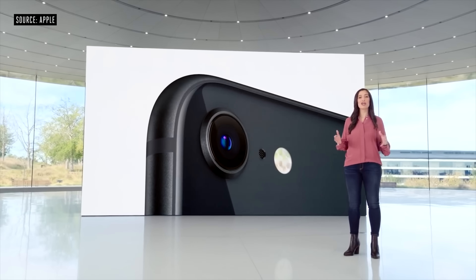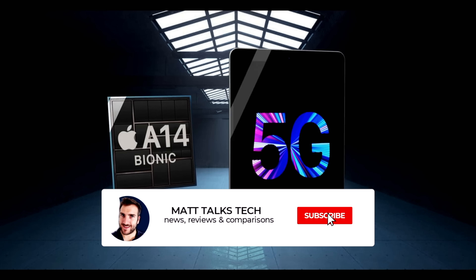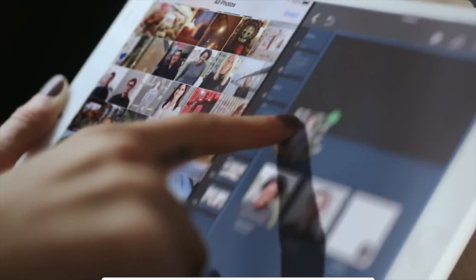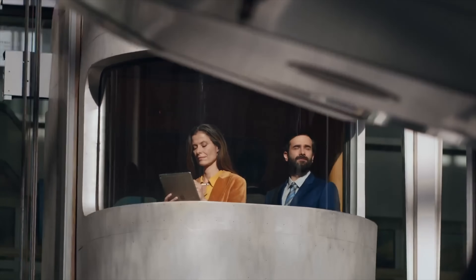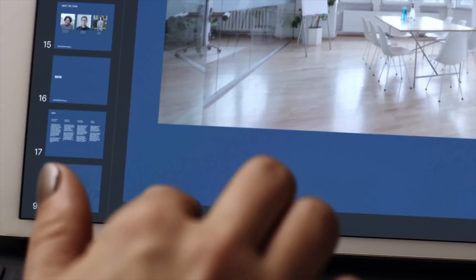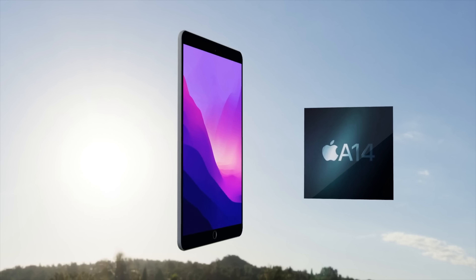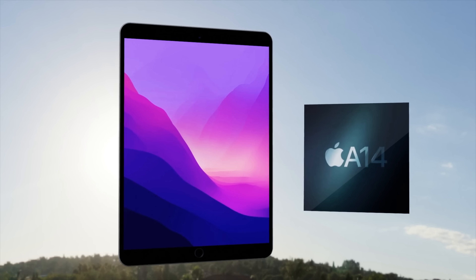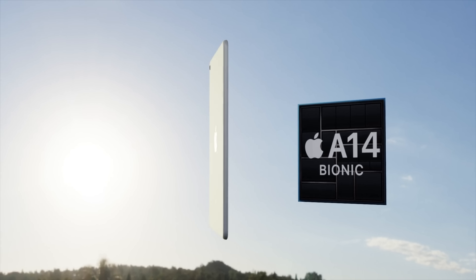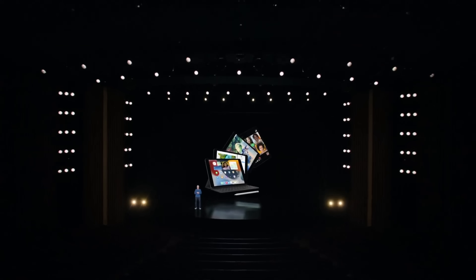Another change could be a slimmer design with a slightly larger display. Back in 2017, Apple released a 10.5-inch iPad Pro for just one generation, and then in 2019 Apple took that design and applied it to the third generation iPad Air. Since then, this design hasn't been seen, but it's possible that the 10.5-inch display may be coming to the 10th generation iPad, as the current ninth generation still uses the old first generation iPad Air design first introduced in 2013.